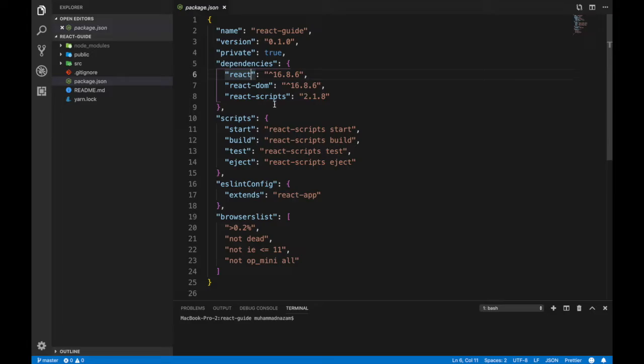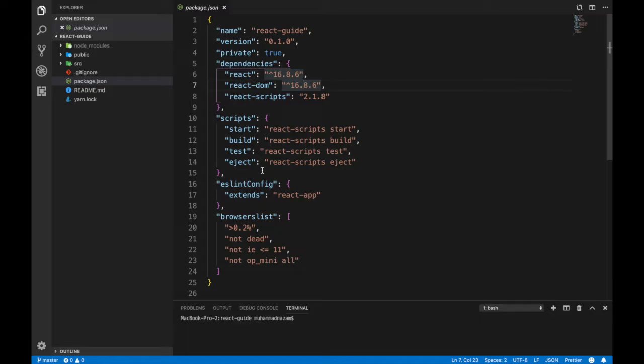React DOM should be the same version. And React Scripts, as I mentioned, is a package offering all this build workflow, the development server, the next generation JavaScript features support, and all these things we are using in this project.